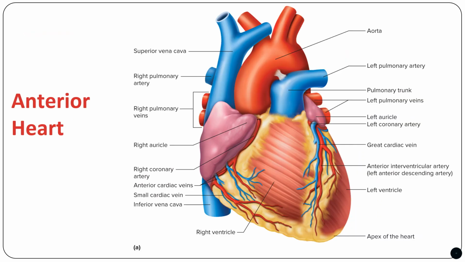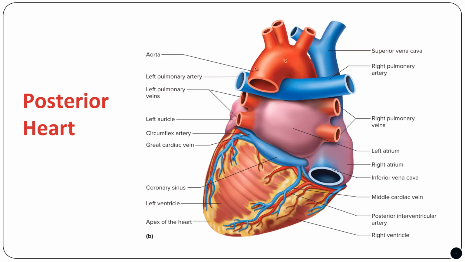Here is a picture to help you with your studying that just has the different major landmarks that we're going to want to remember, like our superior vena cava, our aorta over here, our pulmonary artery, pulmonary trunk is back here flowing into the lungs. And then let's spin it around here. We can see a little bit better. So here's our backside. You can see here a better view of your pulmonary arteries. And then we are going to have our left ventricle, the apex of the heart, the right ventricle, and then you have your right and your left atria. And then you also have your coronary sinuses and veins and all that kind of stuff down here.